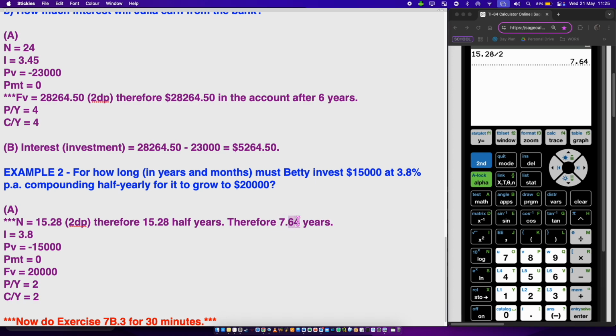How do I get the little hanging off bit into months? How many months are there in a year? 12. Good. So how would I convert the 0.64 into months? Would I times or divide? It's times. Because let's say it was 7.5 years. Half of a year is going to be 0.5 times by 12 will give you 6, right? If you divide it, it would be something else. So you could have working out here 0.64 times 12, 7.68. So that's closer to 8 months.